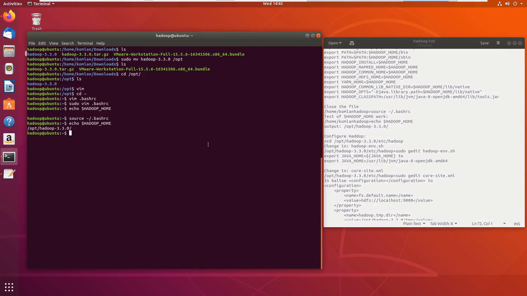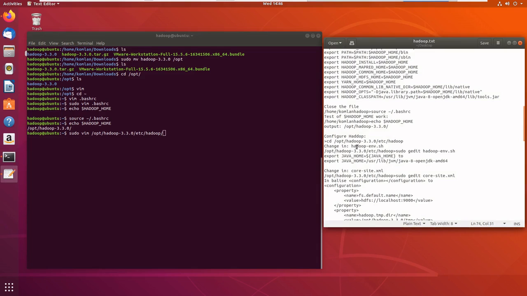So let me type sudo vim /opt/hadoop/etc/hadoop, and here you can find the first file, which is hadoop-env.sh.